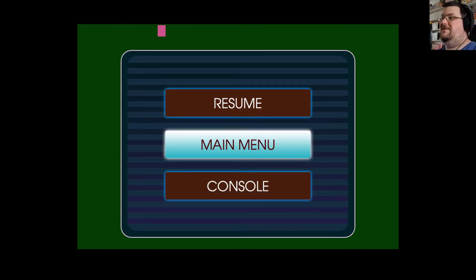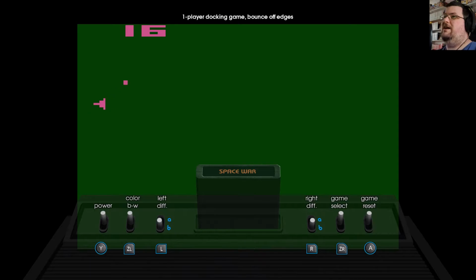Okay, forget that mode. Let's have a look at one-player docking game where you bounce off the edges. So this time around, the space module bounces off the edges instead of wrapping round as well. So in theory, this might make it a little bit more likely to be able to get in position. But still, I've collided with it a couple of times already, and it just hasn't registered as a point. Right. That worked that time.